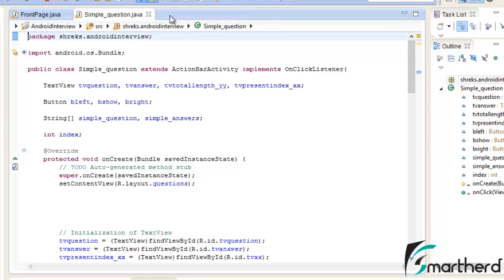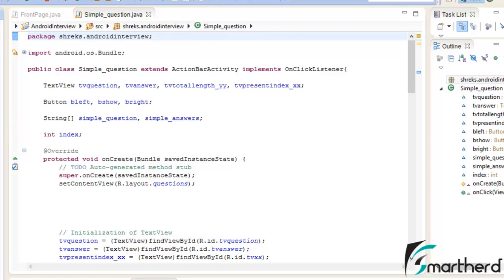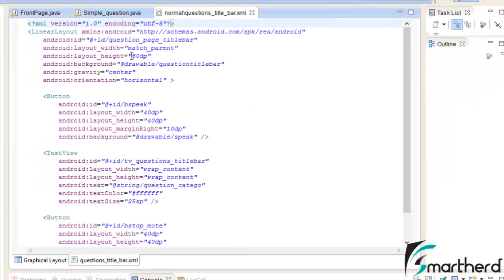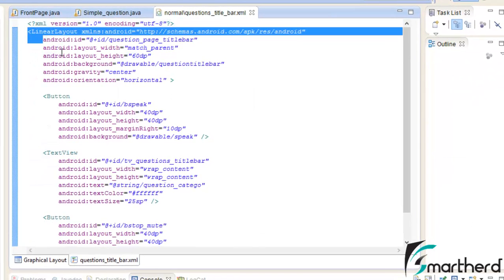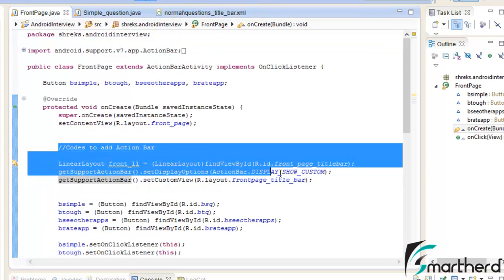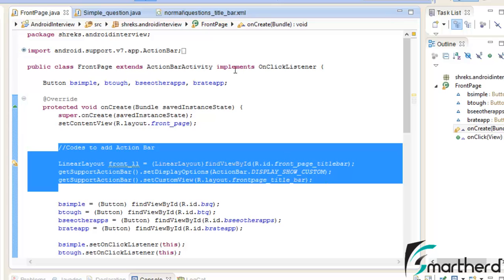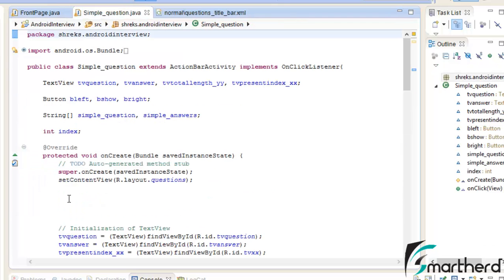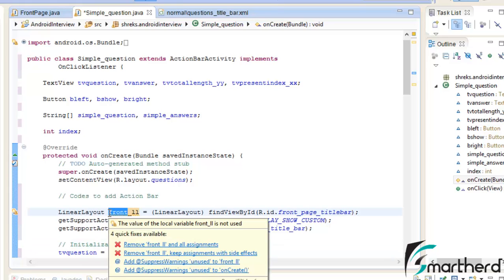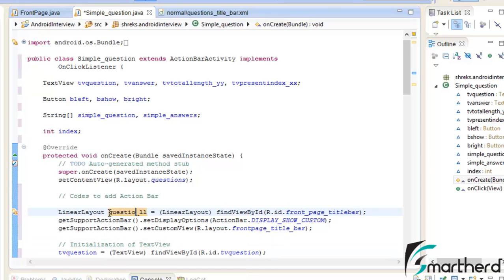Now close it. Let's open our question title bar. Now go to the code. Here again we have used our linear layout. So as you know guys, I am too lazy, just copy these codes, Ctrl+C, and paste it inside our simple questions. Now change the variable name, let's say questions underscore linear layout. Fine.